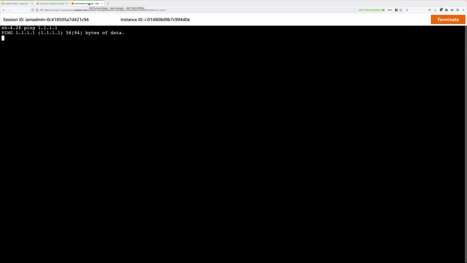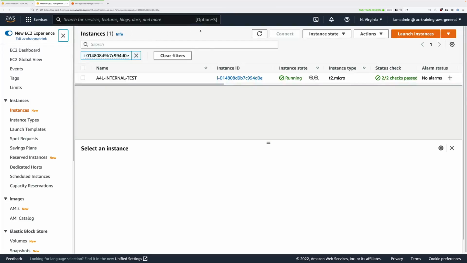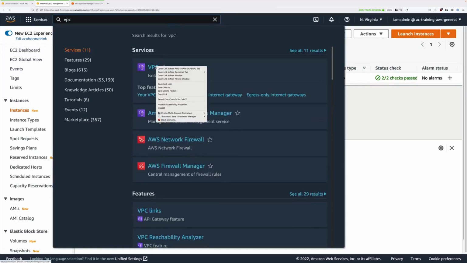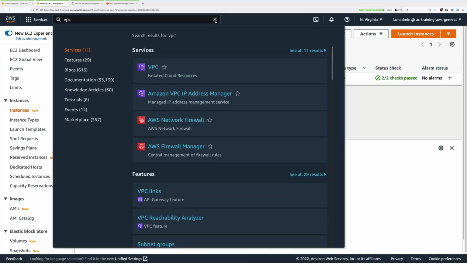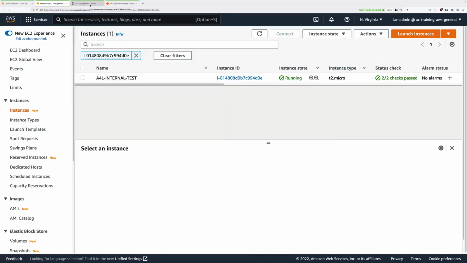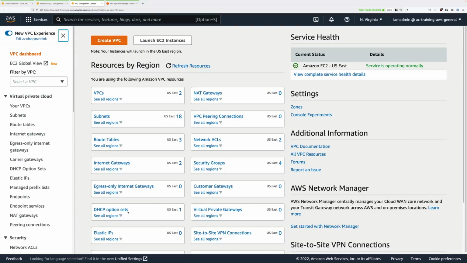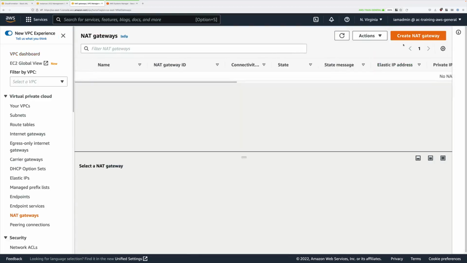So at this point, what we need to do is go ahead and deploy our NAT gateways, and these NAT gateways are what will provide this private EC2 instance with connectivity to the public IP version 4 internet. So let's go ahead and do that. Now, to do that, we need to be back at the main AWS console, click in the services search box at the top, type VPC, and then right click and open that in a new tab. Once you've done that, go ahead and move to that tab. Once you're there, click on NAT Gateways and create a NAT gateway.